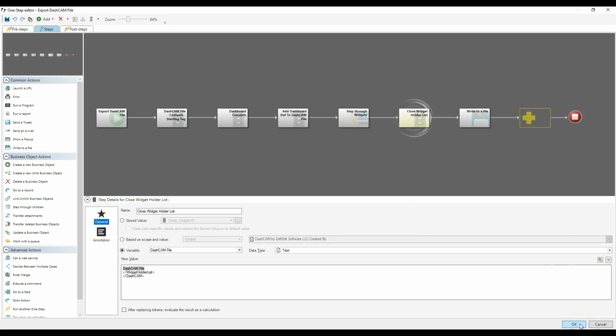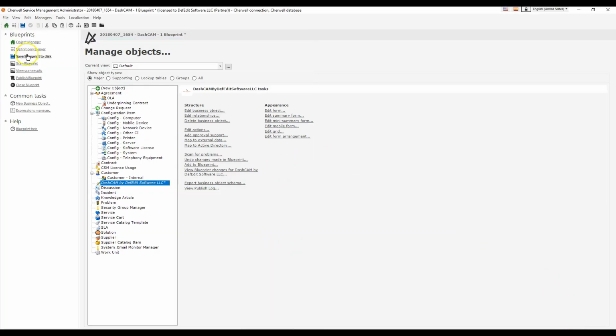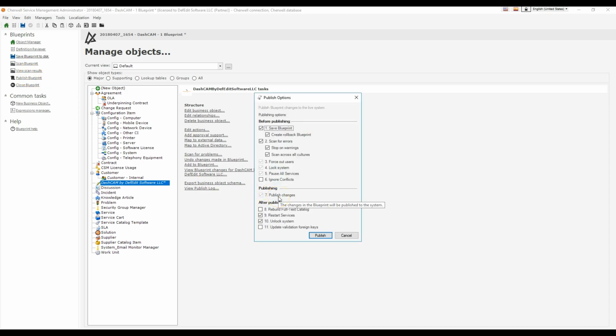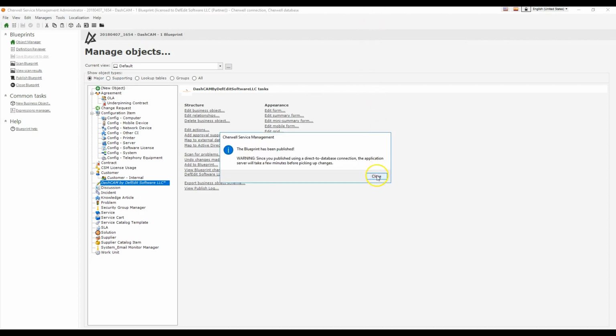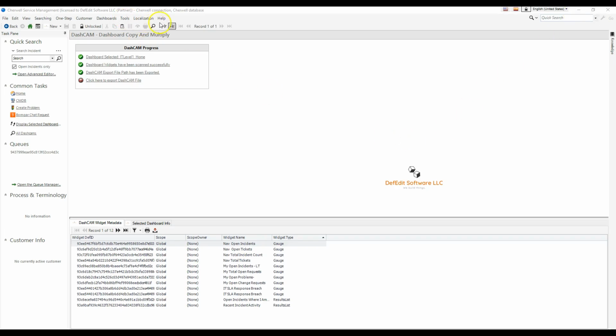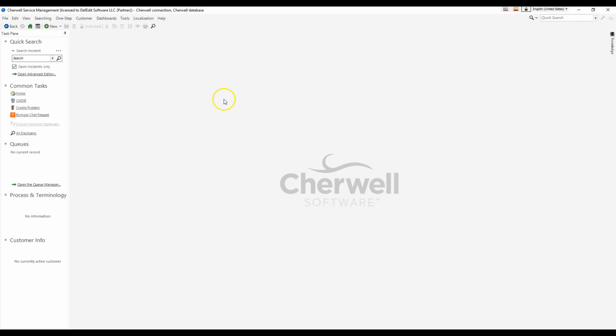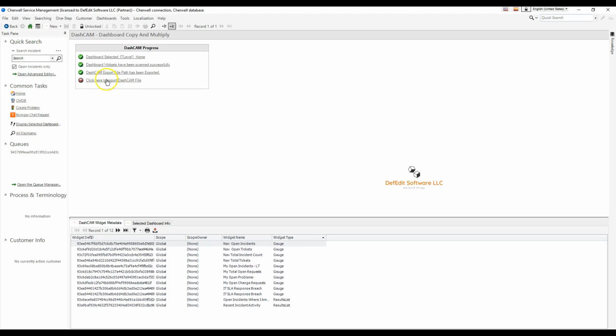Okay, so now, embarrassingly, I need to do that again. And what I'm going to do is I'm also going to add that update business object thing so we get our pretty checkmark graphic saying, hey, your DashCAM file's been exported, buddy. Again, not going to scan. I'm practicing unsafe Cherwell. So there's all of that. We're going to reload defs. Go back to our DashCAM record, and I'm going to export it again.